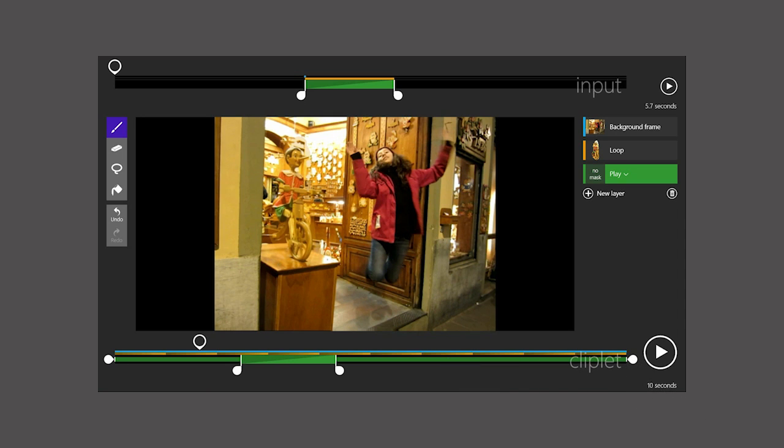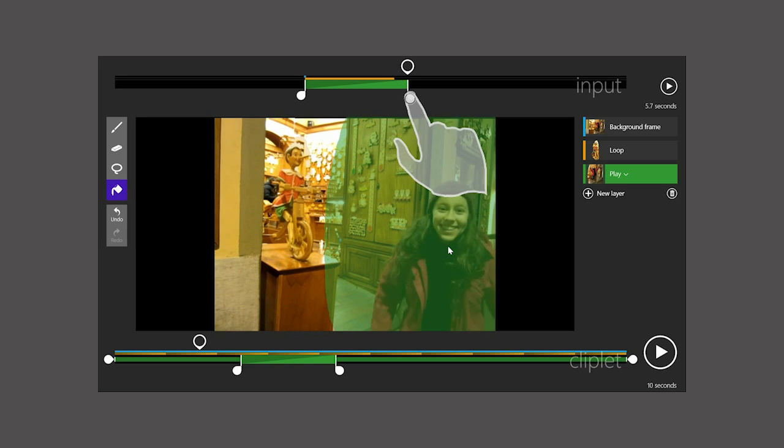We need to create a mask to define which part of the video is seen in this layer. Here, I draw in a line from top to bottom. I will then use the Fill tool to fill in the right side. The bit of the input that plays is defined on the input timeline. Here, I'm going to adjust the end to find a nice smile on the girl. I'll leave the start to match up with her suspended in the air.